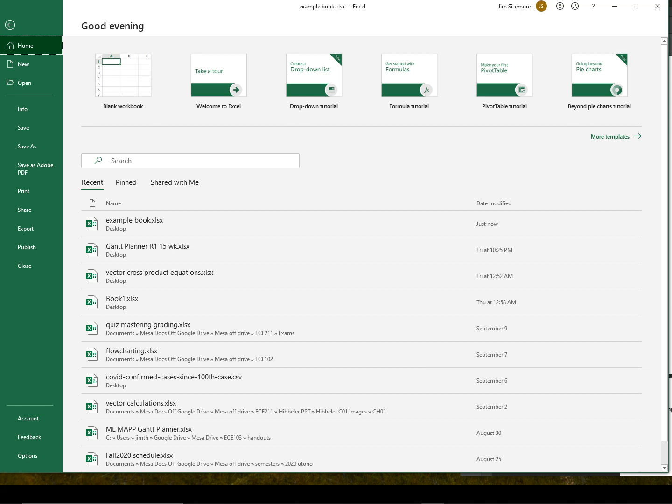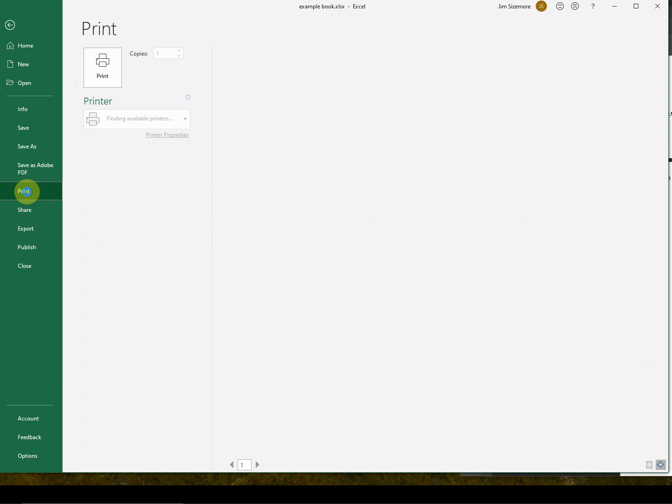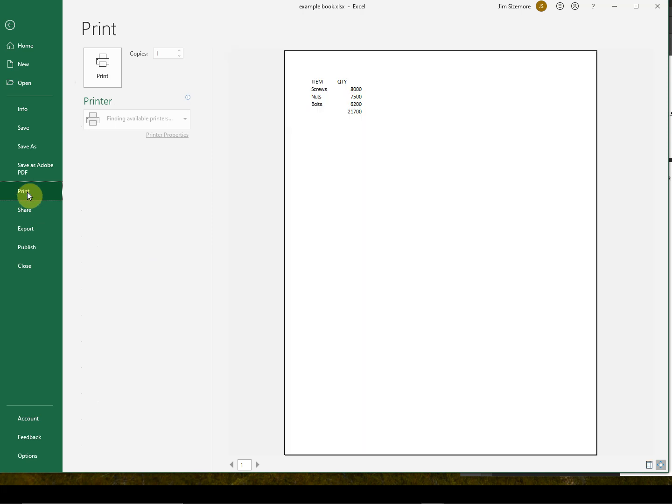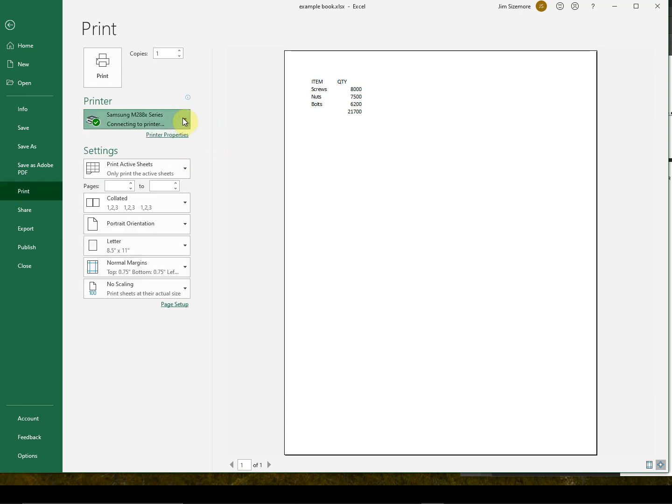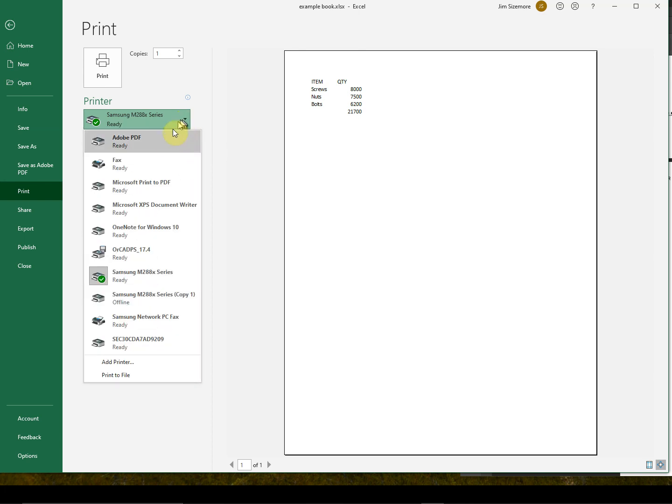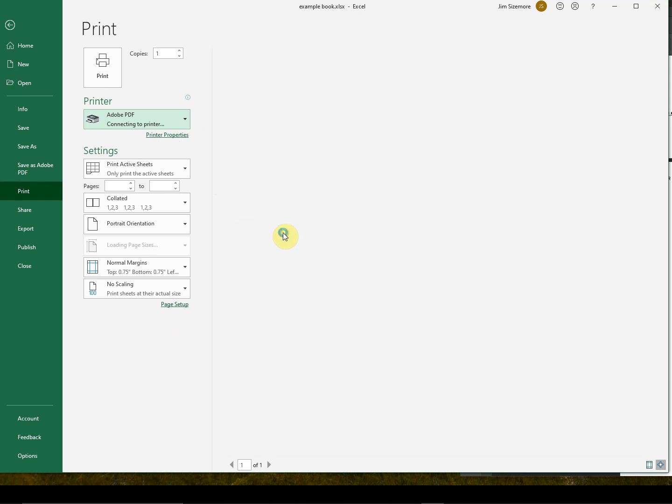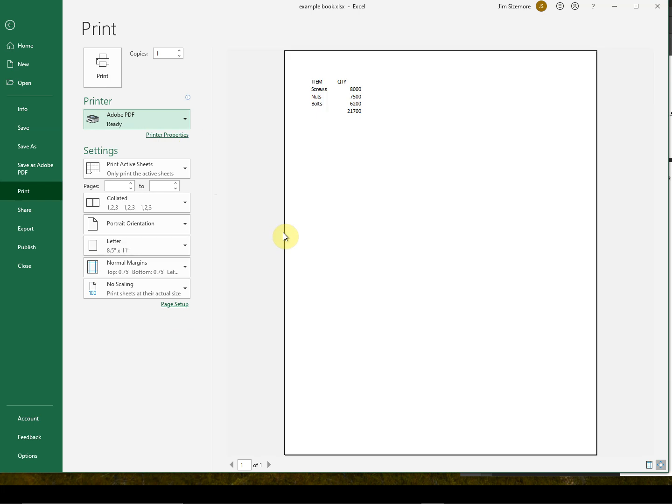Printing. Let's find out about printing. We're going to need to know that stuff. So let's print. So it's fine. So it's got my local printer. You can print to PDF, which can be kind of nice. PDF. There it is. When you print a PDF, it saves it as a file, but it acts like it's printing out to a real printer. Now, you've got some page setup options.